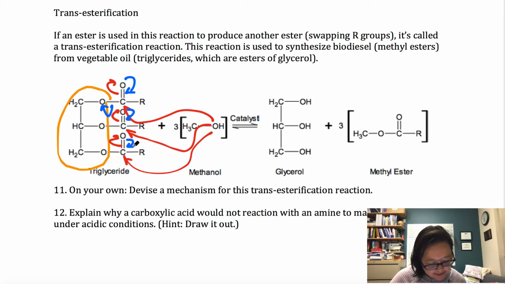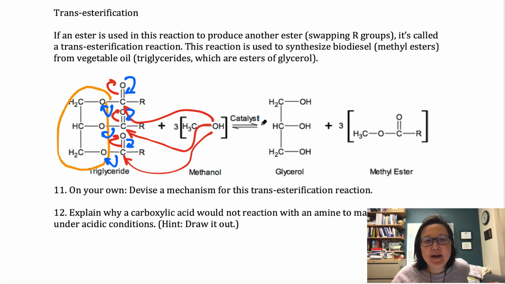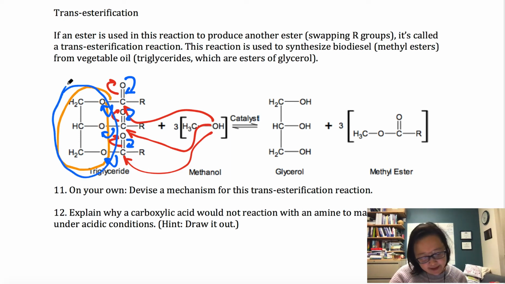Yeah, this is a bit of a mess, and I don't recommend you do this. But basically that is the idea of how we regenerate this glycerol here. It comes from that getting protonated eventually, and then we have these ester groups here. Methanol with this acyl group, another methanol with this acyl group, another methanol with this acyl group will make 3 separate esters. They're no longer chained together by this glycerol.